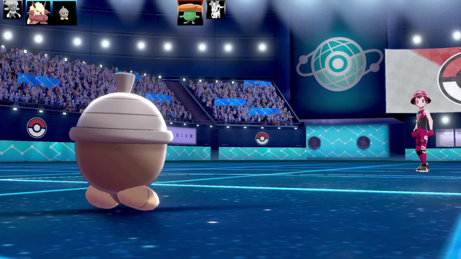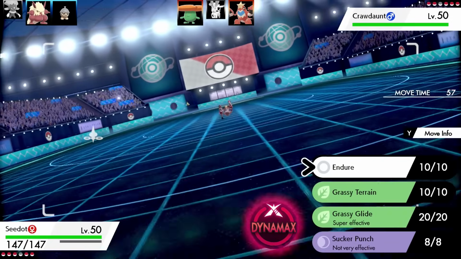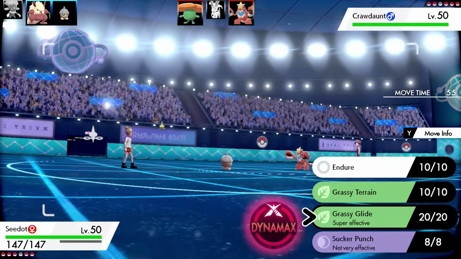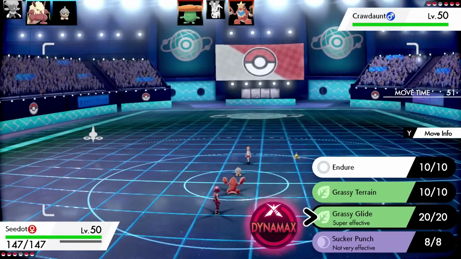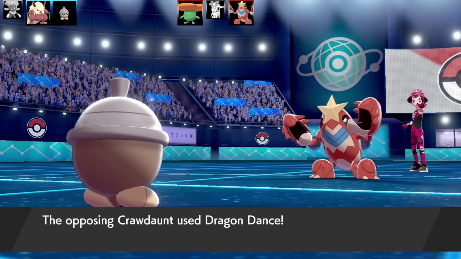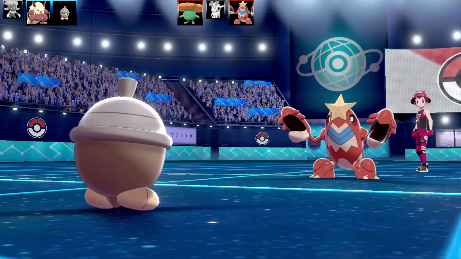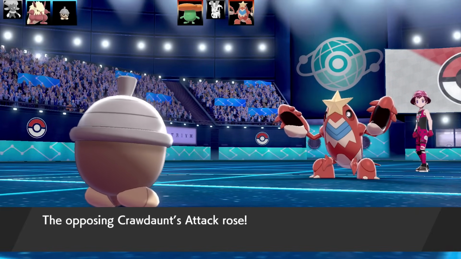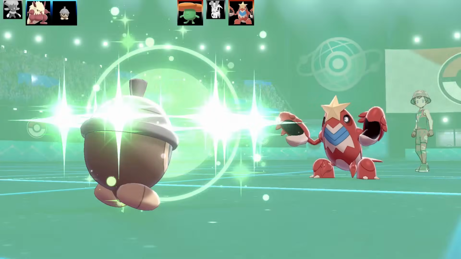We're going to bring in Seedot here, and in comes Crawdaunt. Now, Crawdaunt is a pretty threatening Pokemon. I've got an Endure, Grassy Terrain, Grassy Glide, Sucker Punch set here. This is a max health, max attack set, Jaboca Berry as the item, and of course, you know what the ability is. So Crawdaunt is going to go for a Dragon Dance here. This is a very scary Pokemon. I need to get rid of this real quick. So what I'm going to do with my Seedot is set up the Grassy Terrain.